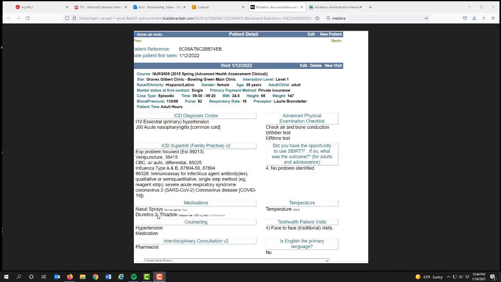I also want you to be sure and associate your diagnosis codes with your medications. So if you say that someone has hypertension, then how are you managing hypertension? In this case, they are on a diuretic. So we need to have a tie-in between the diagnosis and the medication, and vice versa. If you put down here that they are on metformin for diabetes, then diabetes needs to be listed up in your diagnosis codes. These are just examples of the categories that we are looking to have completed. So review this, and if you have any questions or concerns, reach out to me.